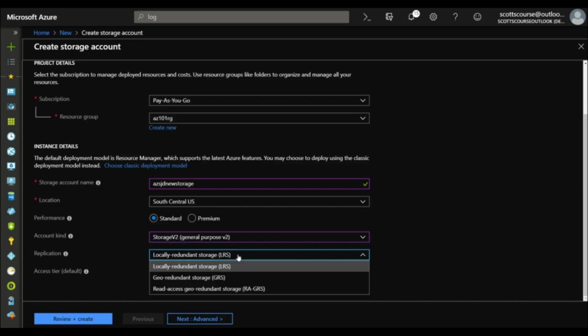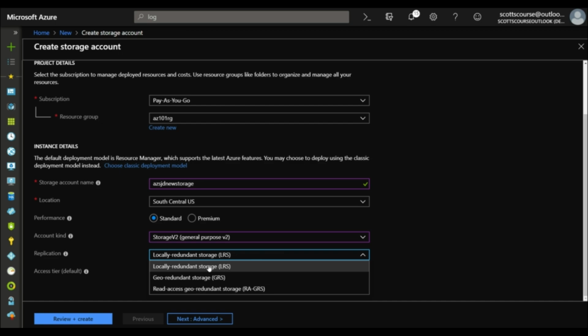The replication. I've been noticing that Azure's been removing the zone redundant storage. So you'll see it in some places, and then you won't see it in some places. So we've got the choice of locally redundant storage, which stores your data plus 2 additional copies within the region.